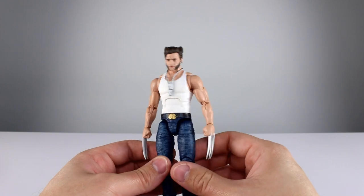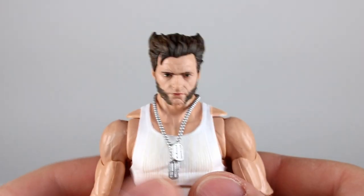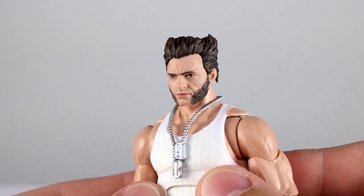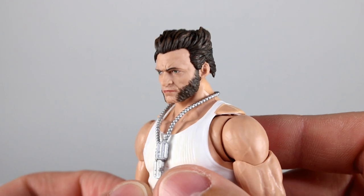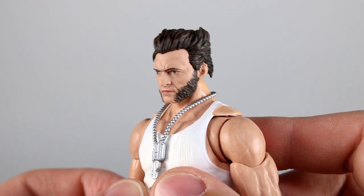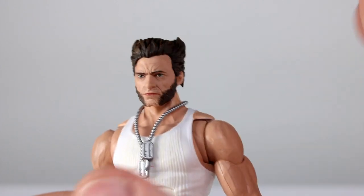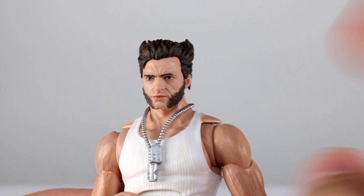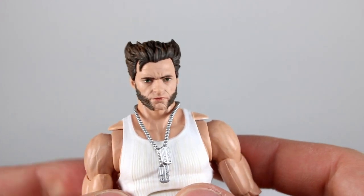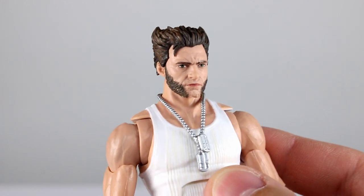Anyway, let's talk about the important part here, the face. It looked like it was going to be really bad when they first showed it. At many angles, it looks excellent. I would venture to say, and I know I'm going to catch flack for this, I don't care, this is as accurate to the likeness of Hugh Jackman as some of the Hot Toys versions. Now, granted, it's cheaper, smaller scale, less detailed. I know I'm going to catch flack. I don't care. Some of those are way off.